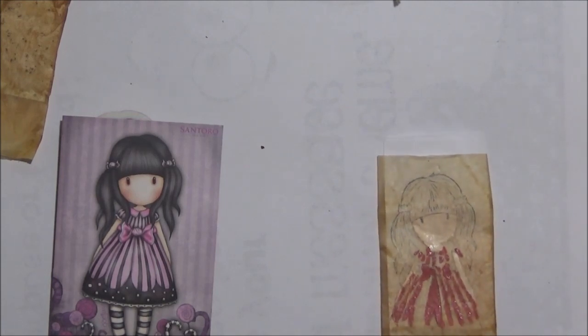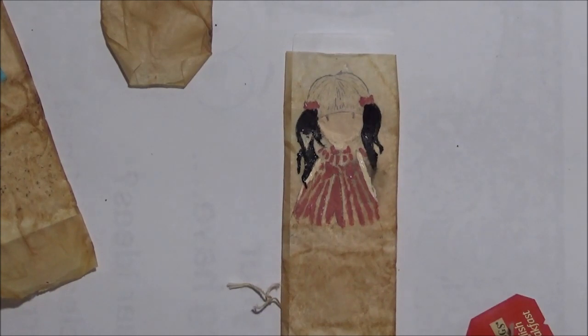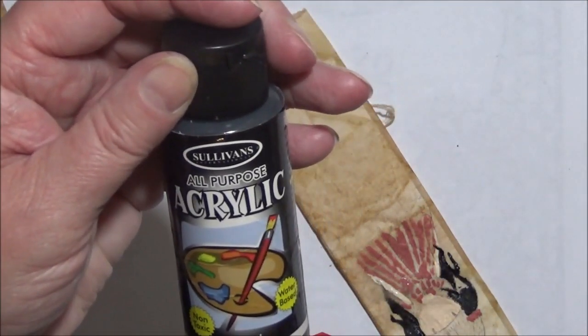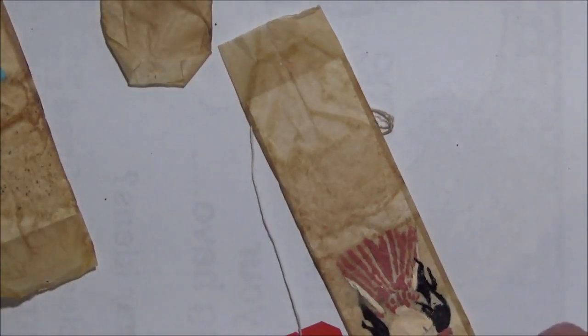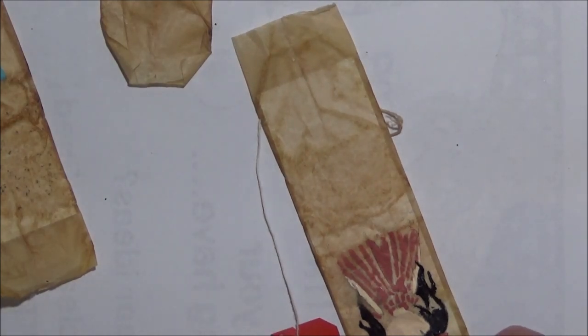We don't really have the legs but we do have some little bows in her hair. I'll give that a few minutes to dry and I will be back. I'm just painting the hair now — it's just all-purpose acrylic jet black. I'm using straight black for the moment. We'll pop some shading and things in towards the end as we finish. I don't want to make it too complicated; all the fine detail I'll probably do with a gel pen, although on the original ones I did a lot of the detail with a very fine brush.